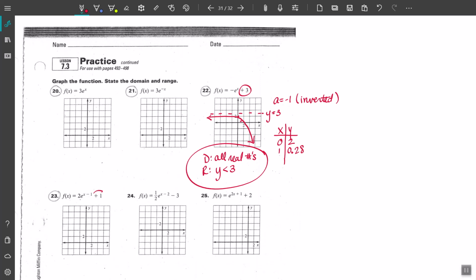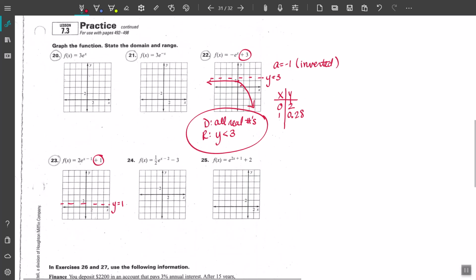And again, number 23, we have an asymptote at y equals 1. So I'm going to write that in before I forget to do that. I'm going to evaluate at x of 0 as well as x of 2. All right, I'm picking 2, you'll see in a minute here. I'm going to actually show you the evaluation on this. F of 0 is 2e, 0 minus 1. And that would give me 2e to, oh, then I can't forget the +1 there. Let me fix that. 2e to the -1st plus 1.